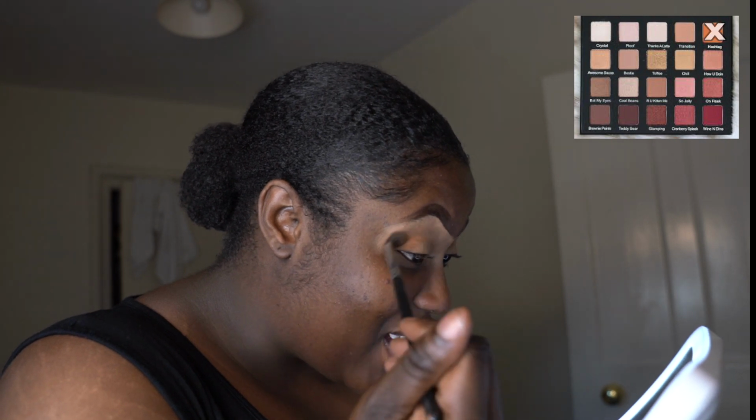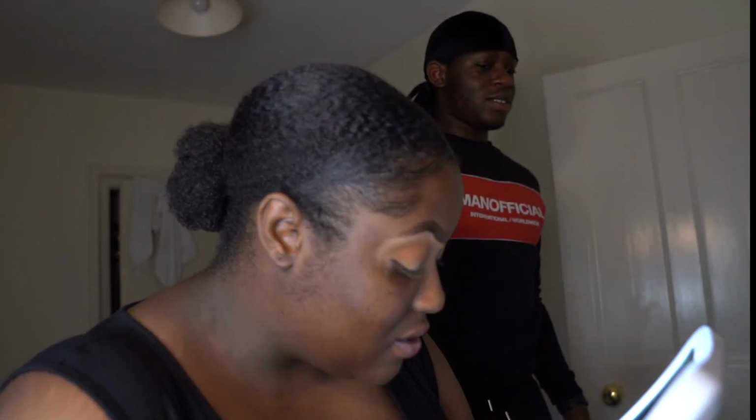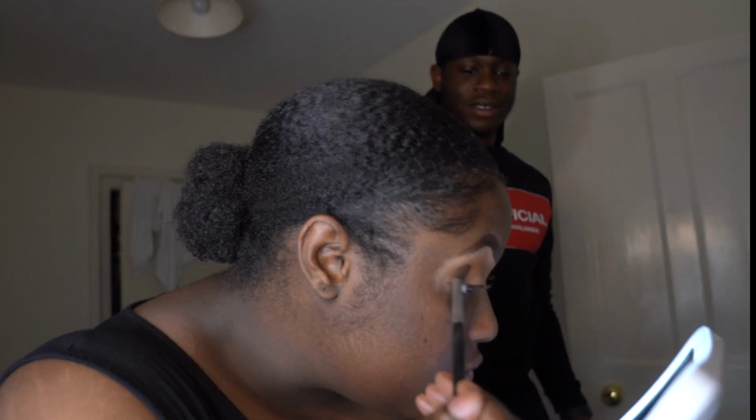So yeah, I'm going back in with that Violet Voss palette and using that orange color in the top to use as my transition color. So we're going blend, blend, blend and pack and blend, blend and pack and blend. Go back and forth.